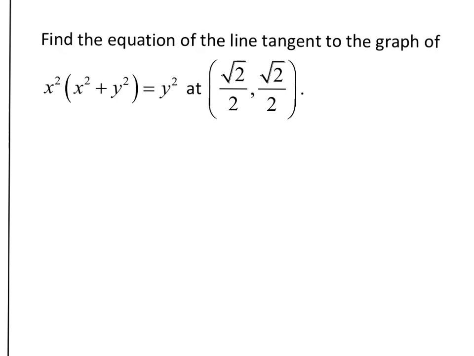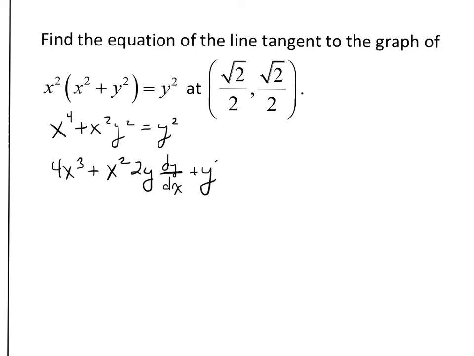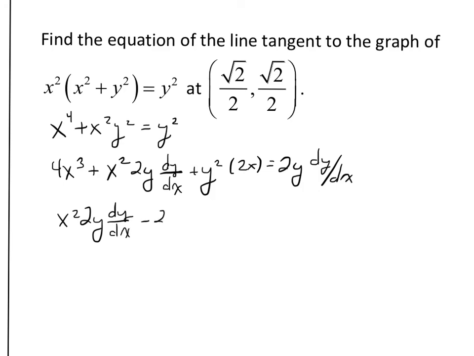Now we need the equation of a tangent line. And what I'm going to do with this stuff on the left is I think I'm going to distribute this. Let's make this x to the 4th plus x squared y squared equals y squared. Here we need the product rule, so first times the derivative of the second, plus the second times the derivative of the first. Dy dx is on one side, everything else on the other, so we'll have negative 4x cubed minus 2xy squared.